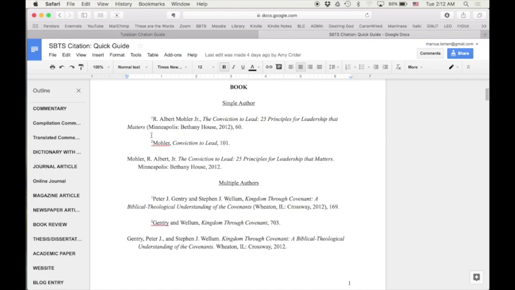And this is how we would do it any time after that in a footnote. And then when we put it in the bibliography, it's going to look like this. Now, a little tip that you should know that I had to learn myself is that the footnotes really read like sentences. And it'll tell you about this in Turabian if you get the book and want to read it. But notice that the only period really comes here at the end. Everything else is separated out by commas.